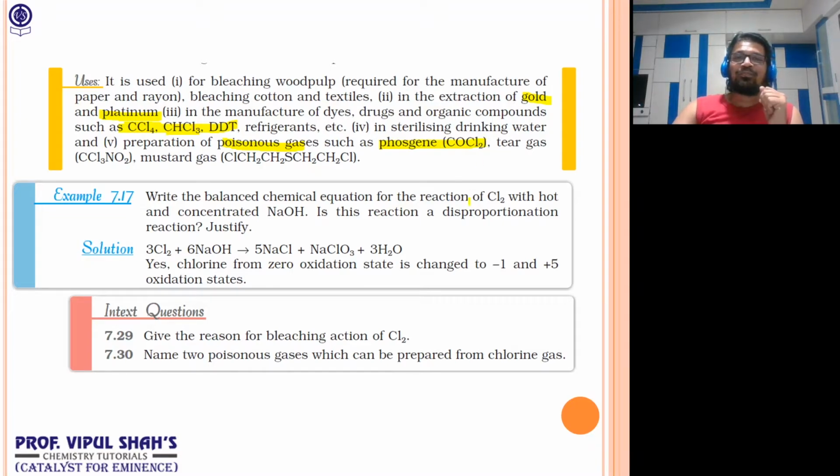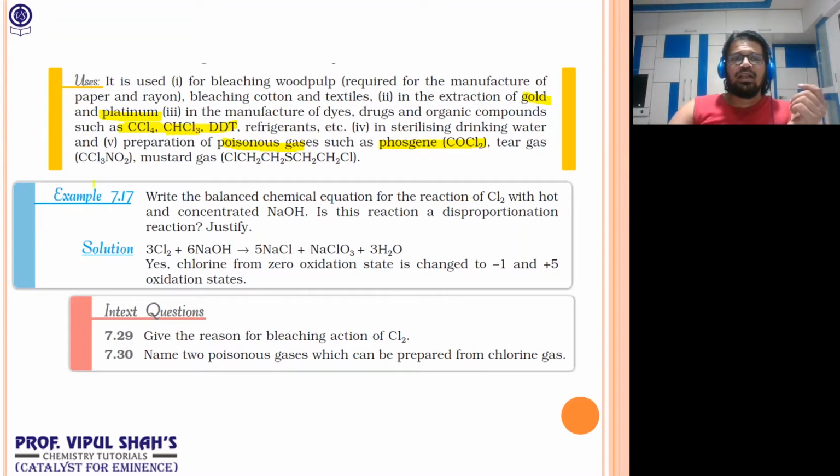Surface chemistry. If a chloroform bottle is kept open, then what's going to happen? Sunlight will pass through, and chloroform gets oxidized to phosgene gas. So to prevent the formation of phosgene, we add 2% ethanol, which is an inhibitor that prevents the formation of phosgene. And if phosgene is formed, it converts it to a harmless gas called diethyl carbonate. So how is phosgene formed? Carbon monoxide plus chlorine in presence of UV light gives you phosgene.